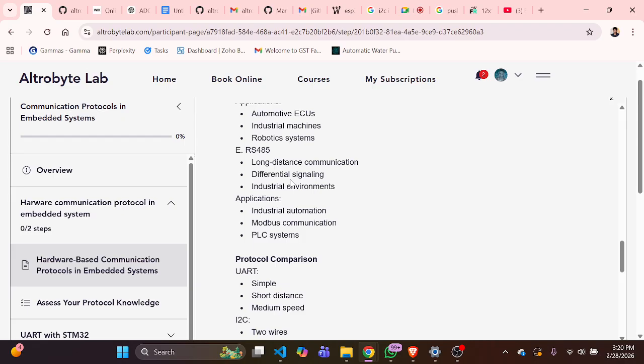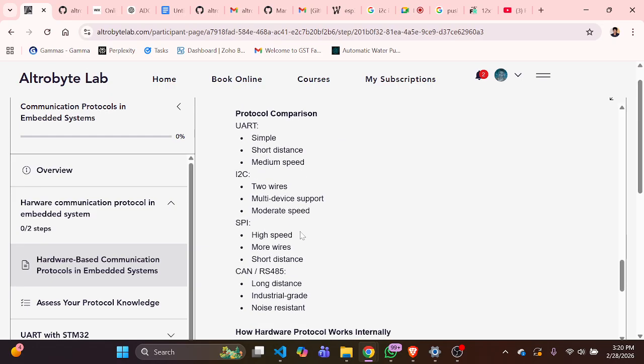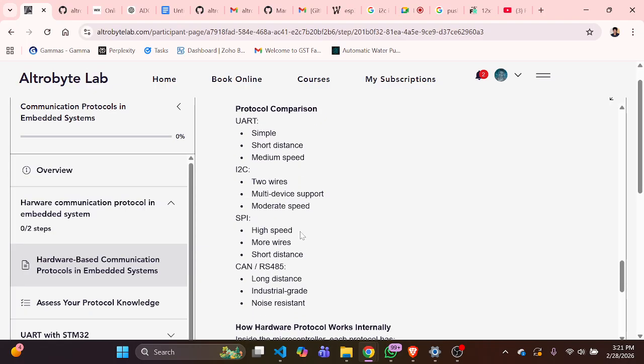It uses differential signaling and is industrial environment friendly. Industrial automation is a very common example, such as Modbus communication in PLC. These are the comparisons between the different kinds of communication protocols.